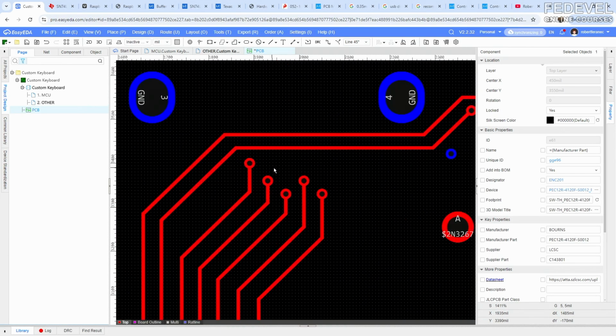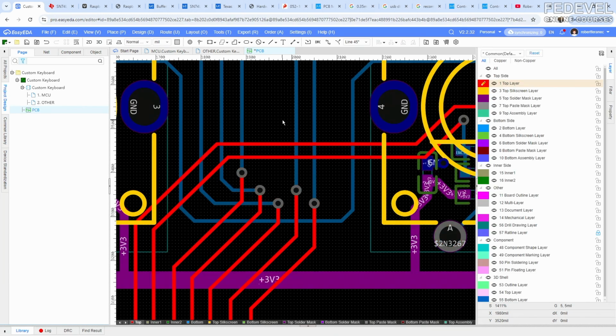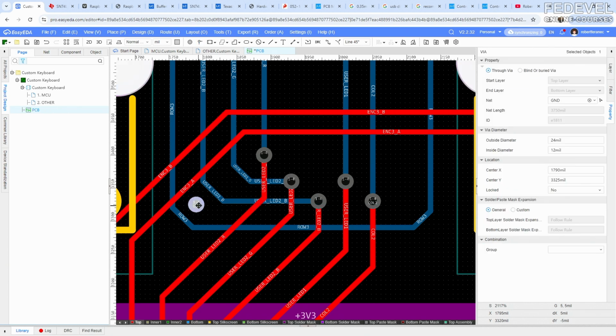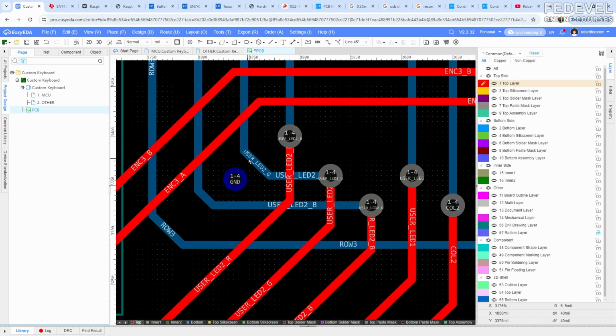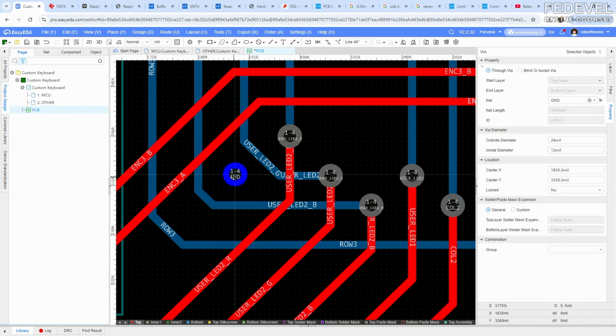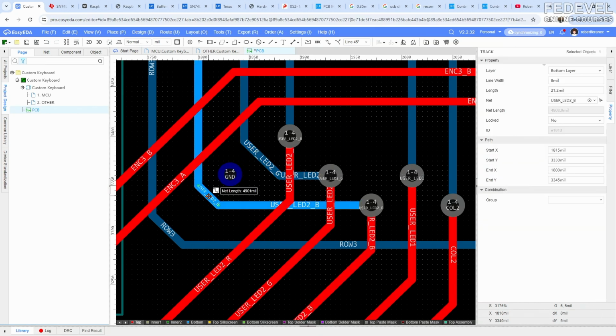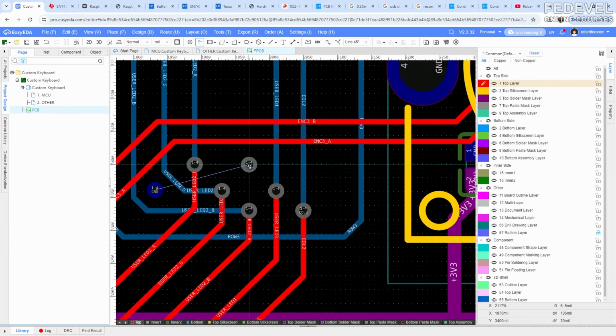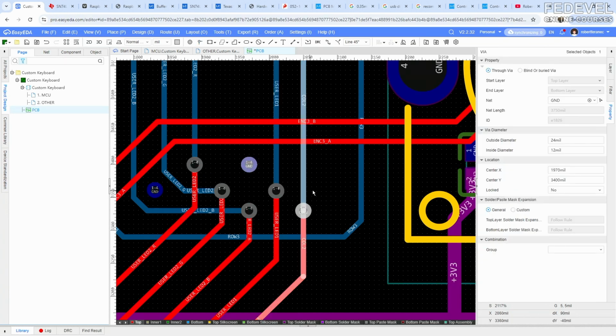So just make this a habit, because these stitching vias are very important, for example, for high speed. They will help you to improve EMC and EMI, and for more complicated boards, they are very, very important.